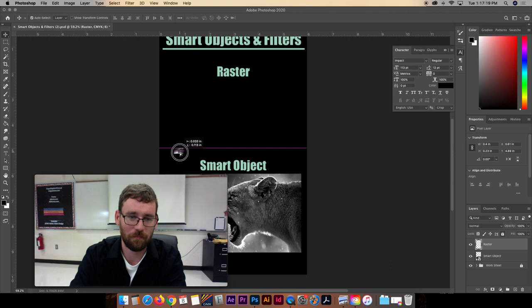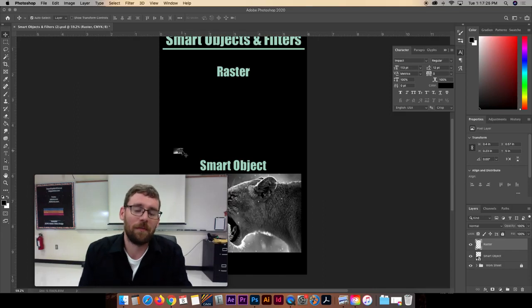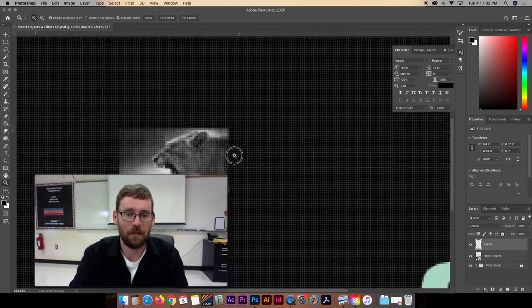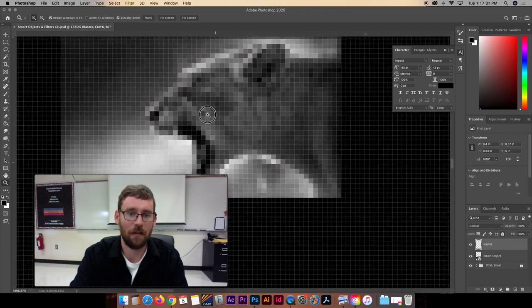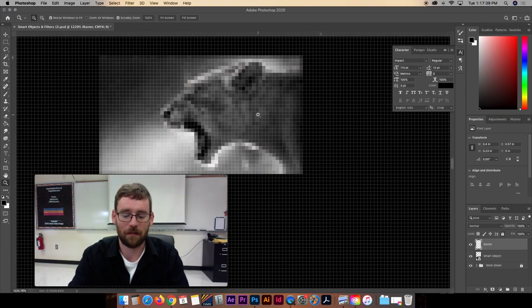You may notice it blur a little bit when you hit return. That's because when you make it smaller, it gets rid of some of the extra pixels that it didn't need to start with. So at this size, it doesn't need all these extra pixels, because if I zoom in, I can see that there aren't that many pixels to share. So that picture's changed dramatically.